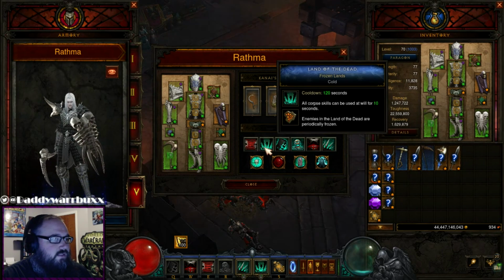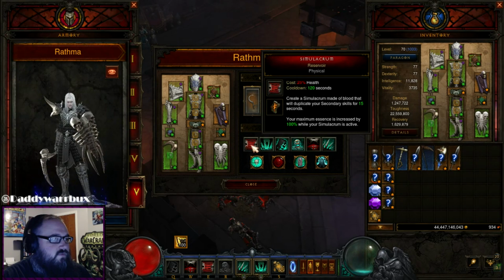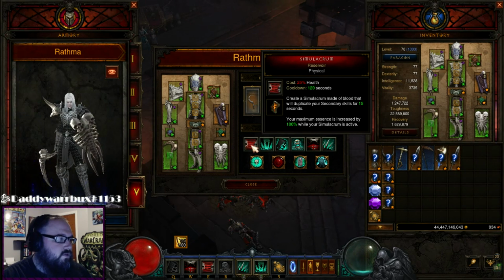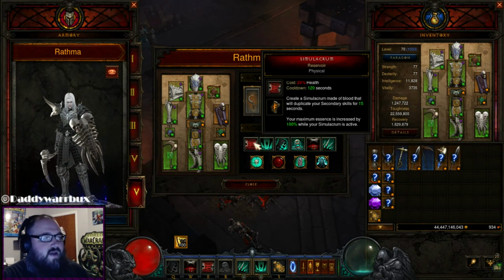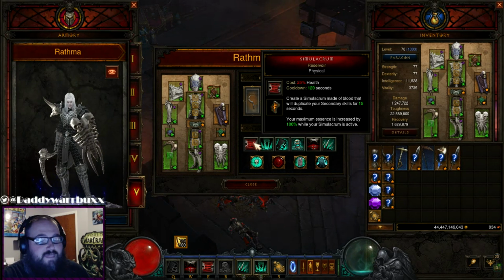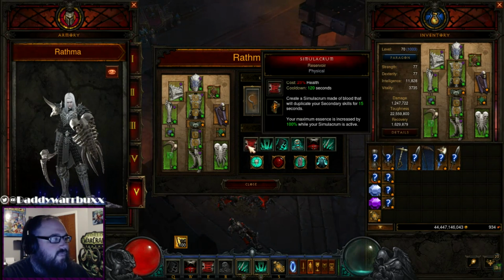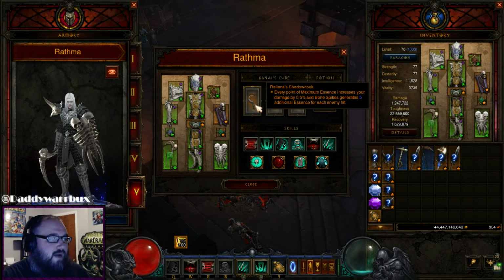Land of Dead Frozen Lands allows us to spam our Skeletal Mages and freeze everything around us, once again proccing Crispins. And then Simulacrum Reservoir, which will, when you use Simulacrum, duplicate your secondary skills, which Skeletal Mage is a secondary. Maximum essence increased by 100% while your Simulacrum is active. And that is amazing. That increases your damage so much. Whenever you use it, you're doubling the effectiveness of the Orlena's Shadowhook.